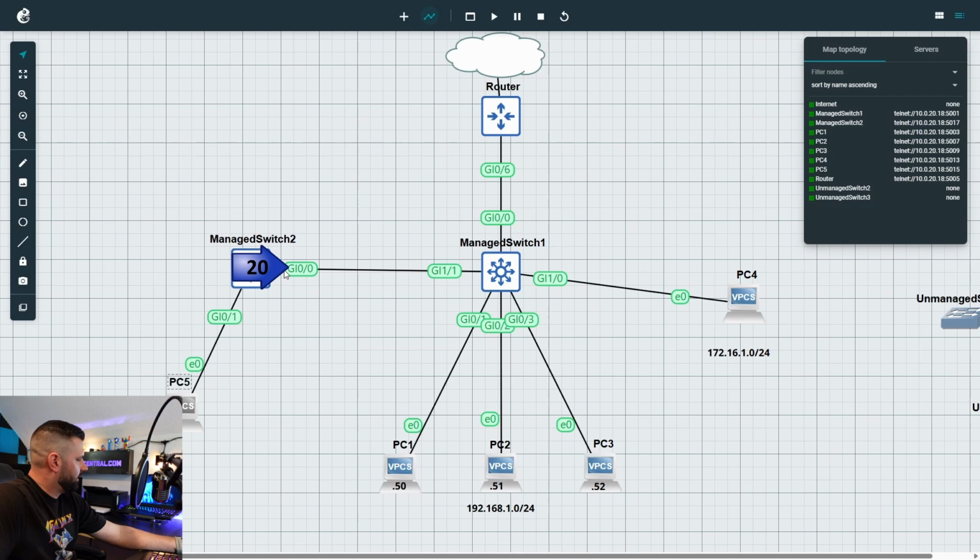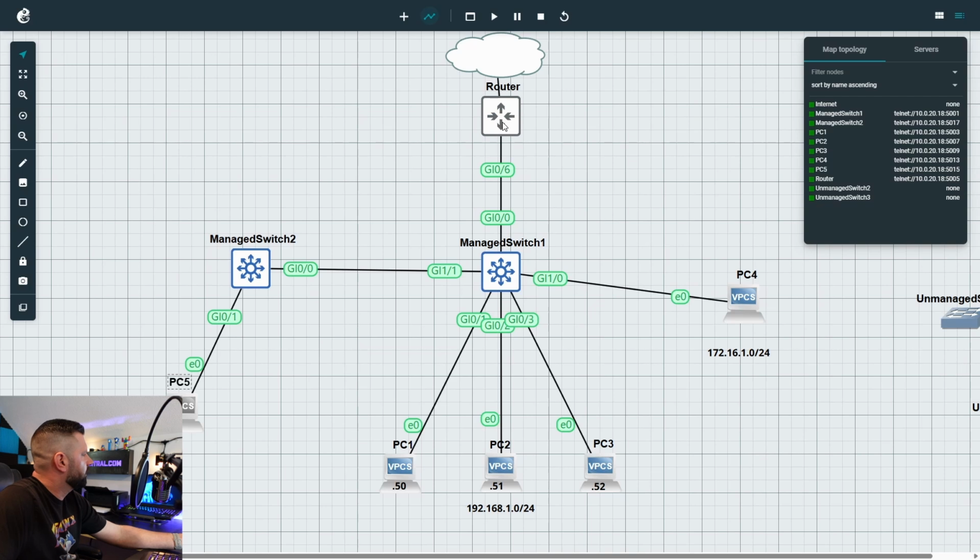It's being encapsulated right here using 802.1Q. So a tag is applied to it, indicating that it's VLAN 20 traffic. It's being received by the managed switch, which is seeing that, throwing it on VLAN 20. And then it's being encapsulated once again, going up to the router, because this is also a trunk interface. So the managed switch is throwing that tag of 20 on there.